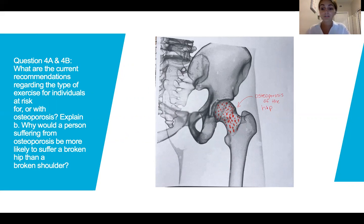A person would suffer most likely more from a broken hip than a broken shoulder because the hip bone helps support the body's weight and has more stress on it than does the shoulder bone. The weakness of the hip bone may result in the bone breaking. As for the shoulder, it is not as load bearing and it is not under the same stress as the hip joint. Therefore, the person would have more chance of breaking a hip than a shoulder.